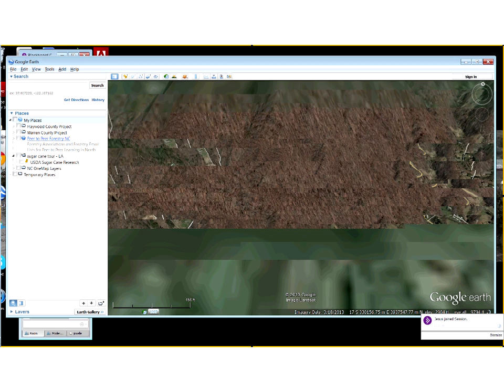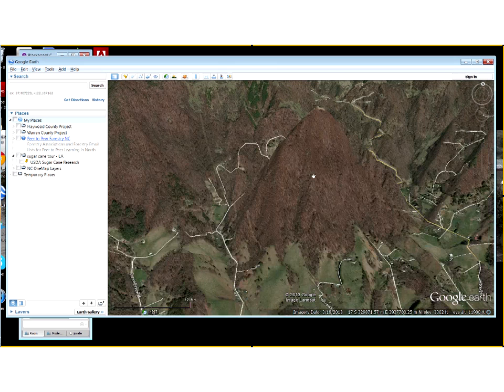So if you really want to try to impress somebody, you can say, you know, I've walked up to the top of that mountain, set it to 3 times the height, and then they'll surely be impressed with your hiking abilities. So here it comes. It looks like it's finally refreshing. It's a lot of information moving through the internet right now, and these are pretty high graphics. And unfortunately, our Collaborate software doesn't refresh that as fast as it should. But you can get an idea of what that looks like now with the 3D.